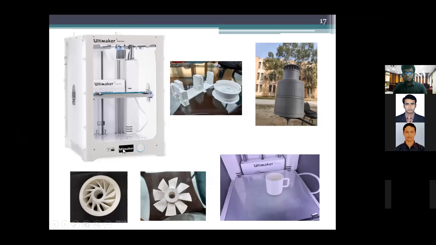But if there is a problem with dimension, suppose you have a 3D model which is much larger than this volume, in such a condition you need to use the interpreter software. Such interpreter software is given by the manufacturer, like Ultimaker, which also gives an interpreter software. It is mainly used for interfacing the model with the geometric condition of the volume, your required volume or design condition. When you open the software, you insert the STL file, then it will virtually show the 3D printer and the model, and you can identify the relative condition: what is the place or location where the print will happen, how much time it will require, and what the shape will be.